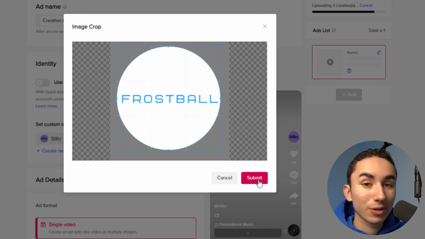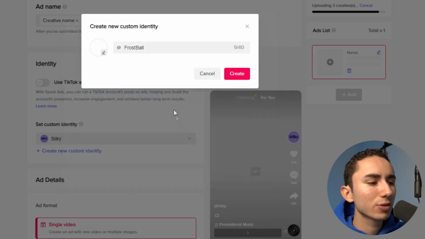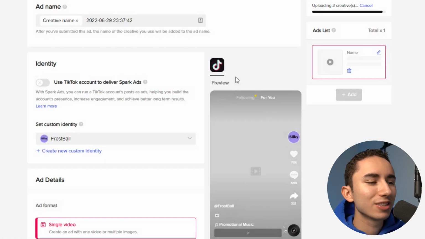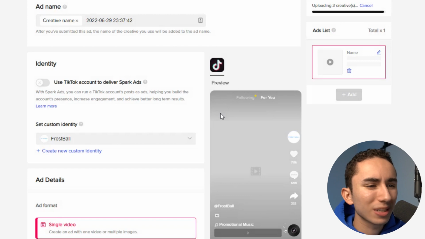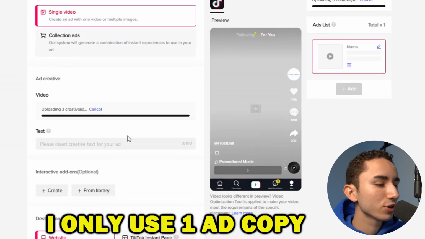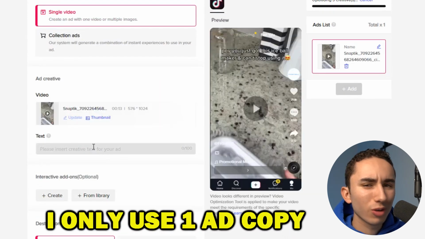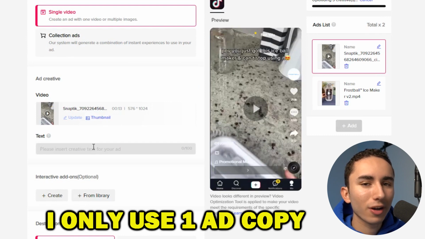Now, while those ads get uploaded, the next thing I would recommend doing is obviously putting in your logo and branding. So many people just put in the default trumpet, I think that is, but I don't understand why. Just put in your logo. It's like an extra 3 seconds of effort. Now, when it comes to your ad copies, I mainly just do 1 ad copy. I always do the major benefit of the product or a sale.